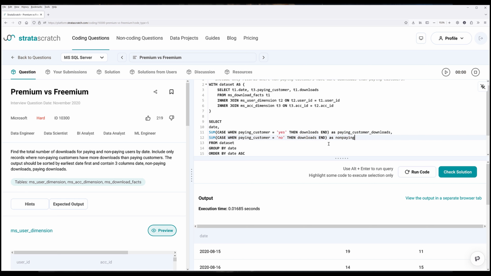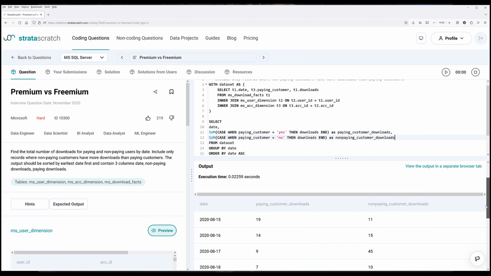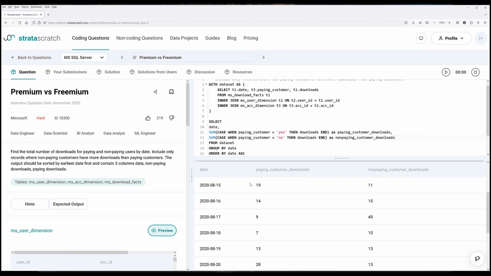And this will be non-paying customer downloads. Now at this point, we'll have three columns. This column gives us the total paying customer downloads by dates, and the other column the non-paying customer downloads.